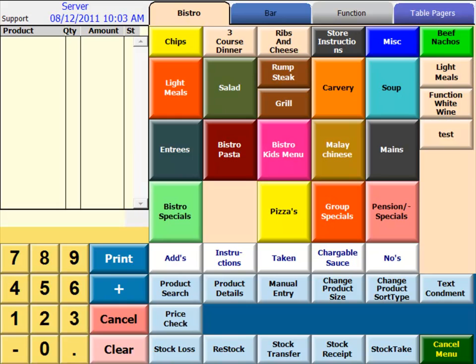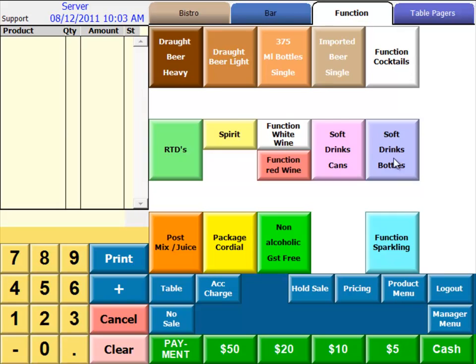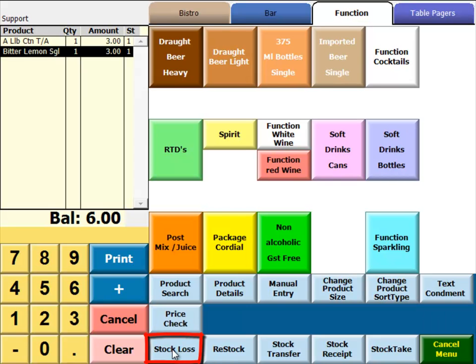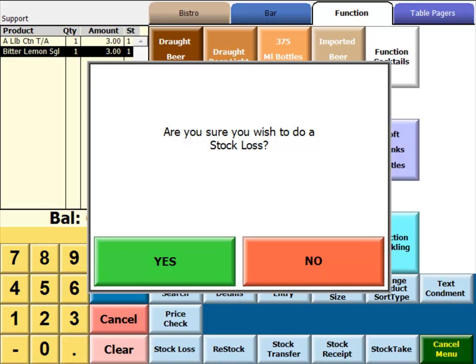Okay, let's do a stock loss of 2 products in my system. Firstly, we ring up the products. Then we go into the product menu and we select stock loss. The system asks me to confirm that a stock loss is what I wish to do.